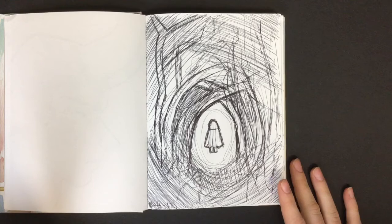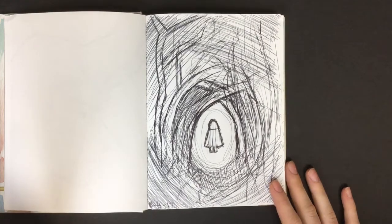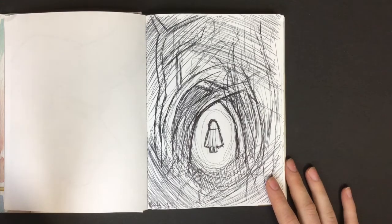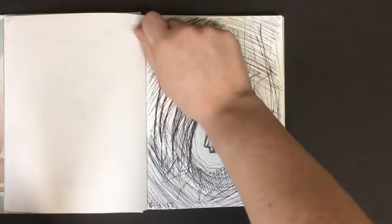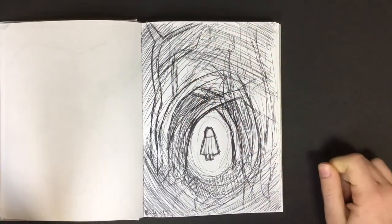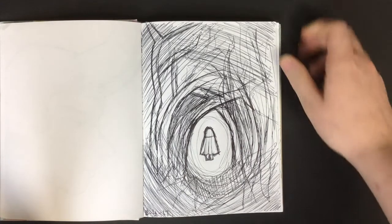So I pushed myself to draw for at least 6 minutes every day, and on day 4, I don't remember what was going on that day, but I did not want to draw at all, and I was just waiting for the 6 minutes to end. I was just scribbling and going, oh, I don't want to do this right now! It was my whole thought process doing this thing. Oh gosh, I just was waiting for that timer to go off for the 6 minutes.